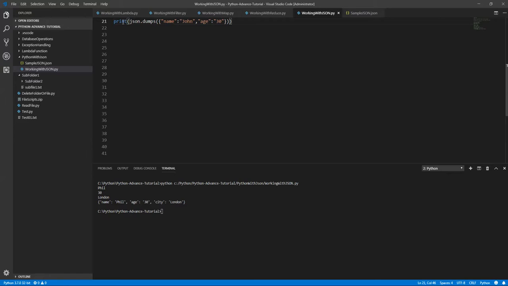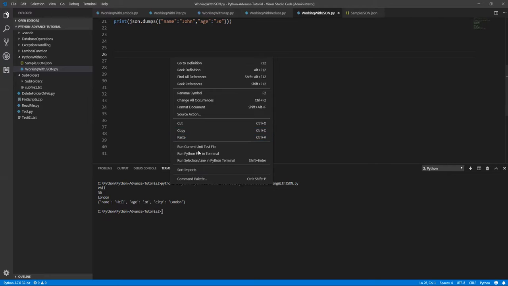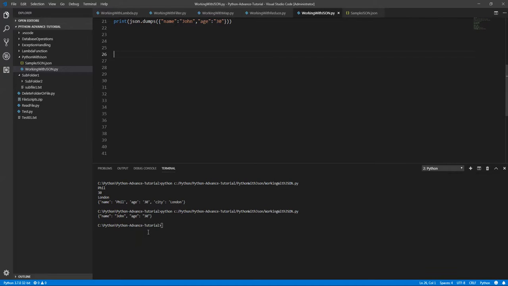Let's save it, right click and run. See, we got name. This is JSON format. If you're passing the data to someone who is expecting JSON format, you can use the dumps method to convert a Python object to JSON.